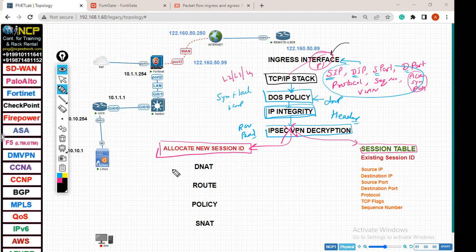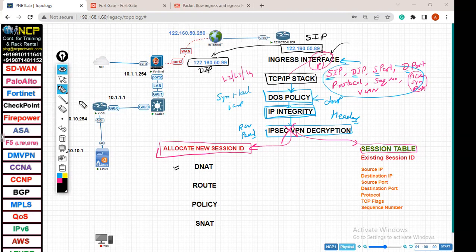For the new packet, we will check the DNAT. Is DNAT configured for the destination IP? Let's say the user on the internet sends traffic from this IP address, that is our source IP address. And if I want to send the request to this IP address, let's say 122.160.50.99, that is my destination IP address.